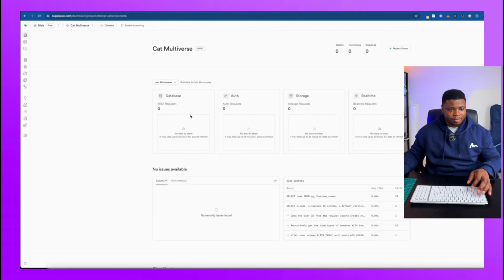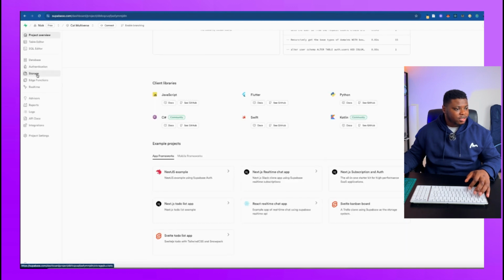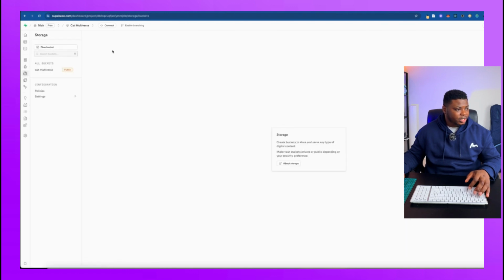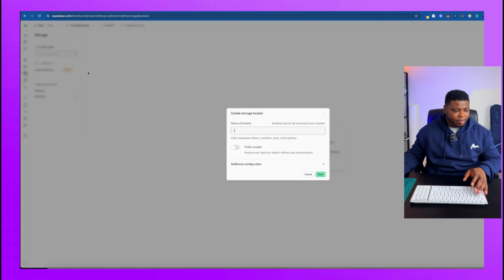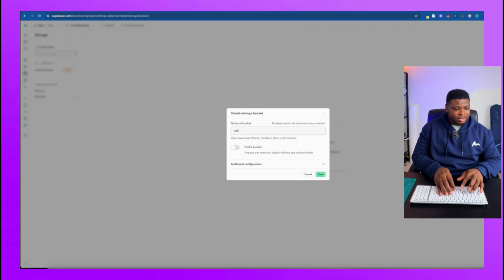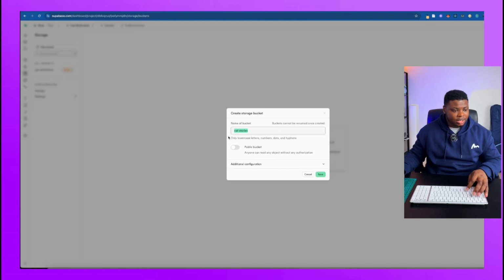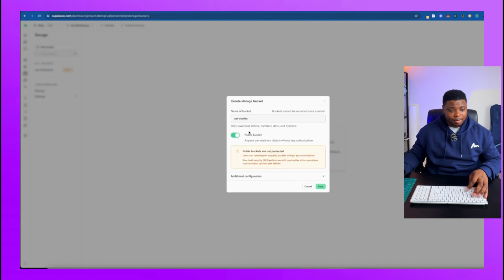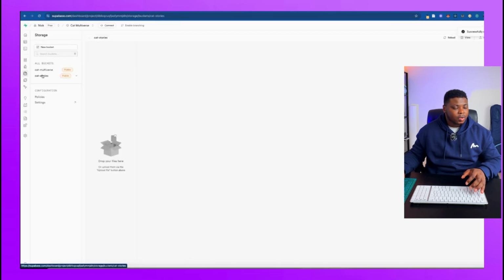So now we need to create a bucket. For us to create a bucket, we go on this navigation menu and we click on storage. So if you click on storage, you have this button. It says create a bucket. So we create a bucket. I'll call this cat stories, and this is really important. You copy this cat stories. You need to toggle this one on so it's public, right? Because we need it to be public. So you click on save, and now we have this bucket cat stories, right? So which is good. We come back here.